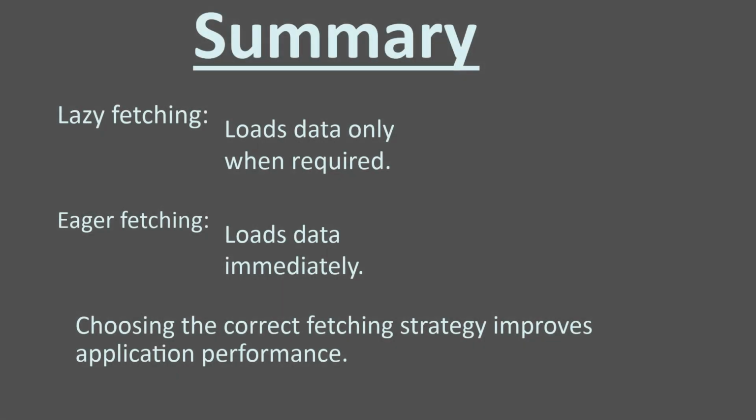Let us summarize the concept. Lazy fetching loads related data only when it is required. Eager fetching loads related data immediately with the main entity. Lazy fetching usually helps improve performance, while eager fetching ensures that related data is available instantly. Choosing the correct fetching strategy is very important when building scalable and efficient applications.